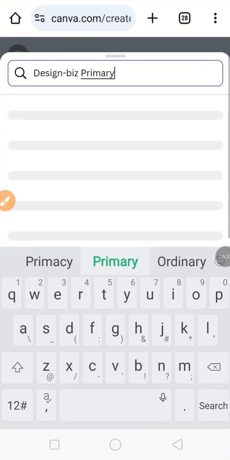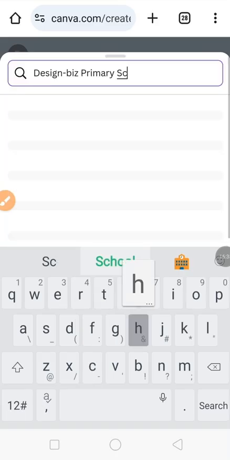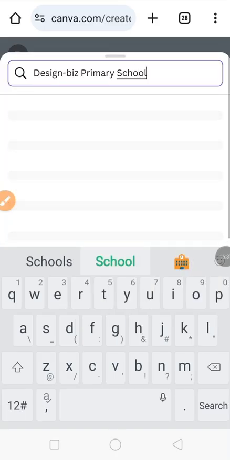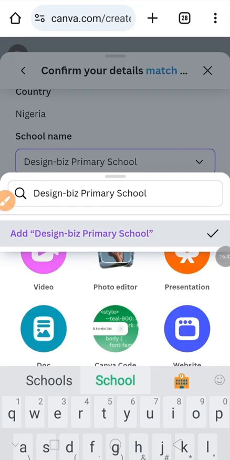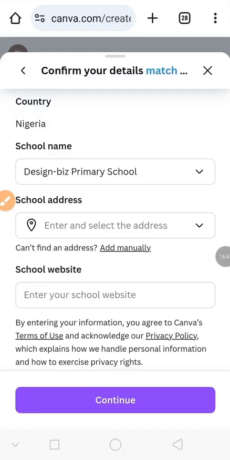Remember, it's either primary school or secondary school. So once you are done, you tap add. It has been added.